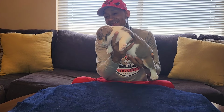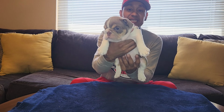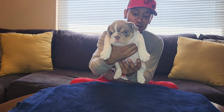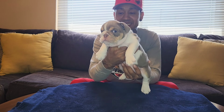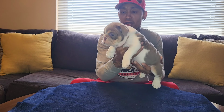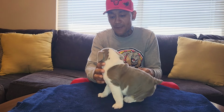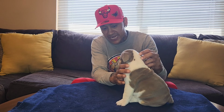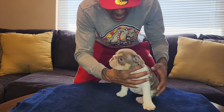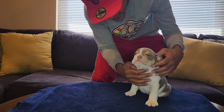All right, you guys. And this is another female that's available. She is off of the Starburst and Solomon litter. And like I said, you guys, do not sleep on that combination as well. That's what produced my girl, Shira. And Shira is the girl that produced the puppies from the Maui. So you can also take these puppies to any stud as well and produce nothing but high quality mini English Bulldogs, man.